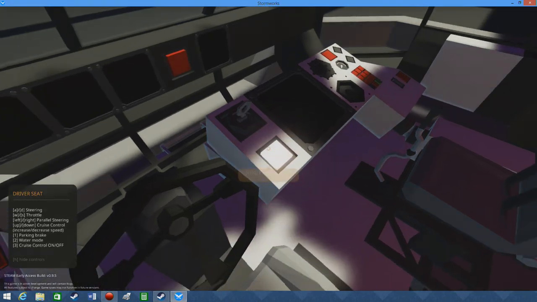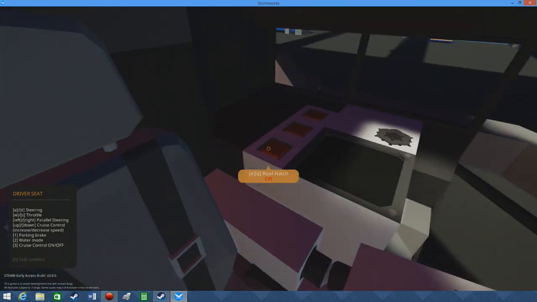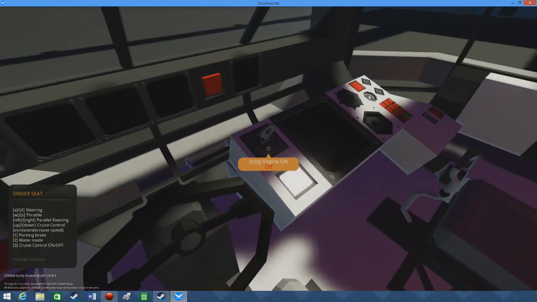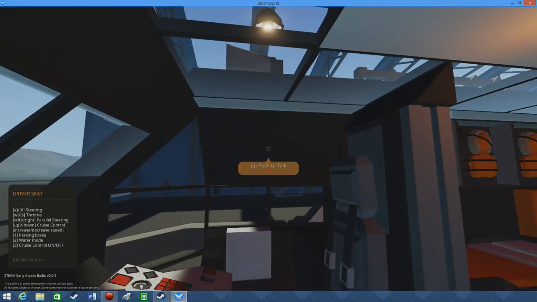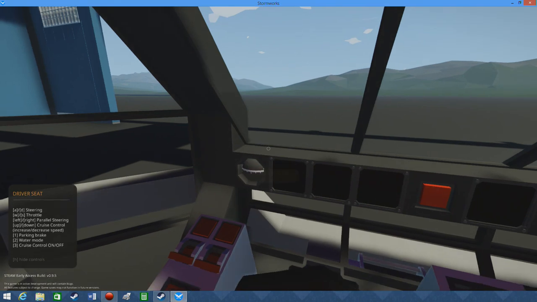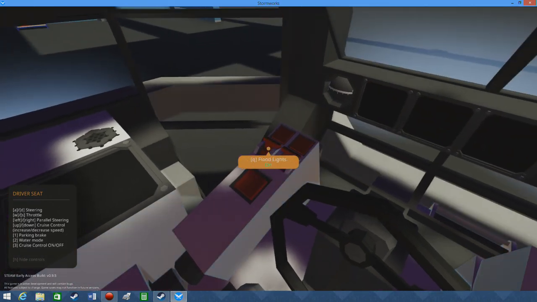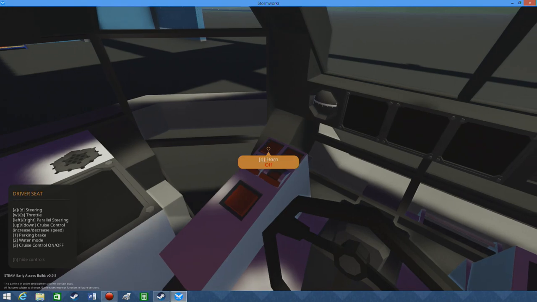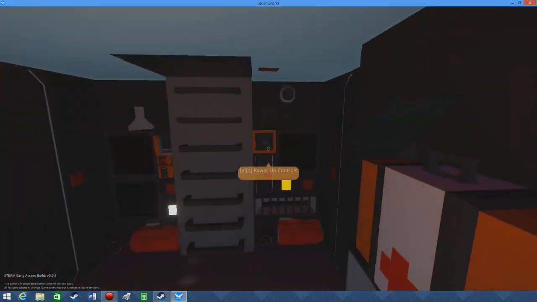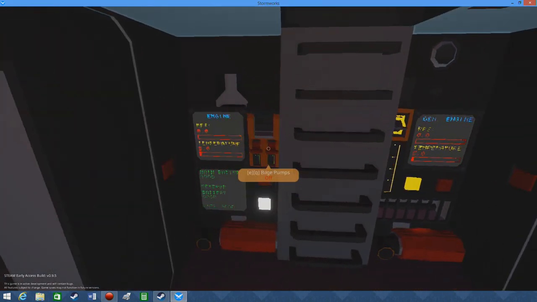So, I'm gonna hop in the driver's seat. I'm gonna turn on ignition. There's a battery button. Where's that battery button? Is it there? Is it in my hotkeys? No. I don't have voice chat, so I have no need for any of this loudspeaker stuff. Maybe it's back here. There we go. Power up. We are powered up.